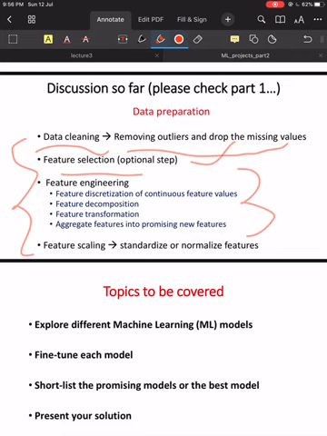You may need to do some feature decomposition, some feature transformation, or you may have to aggregate the features to get some promising new features. Okay, and finally, before applying the features to the machine learning model, or to train the model, you must scale your features. Either you standardize or normalize your features so that you get better performance, or your training becomes a bit faster.